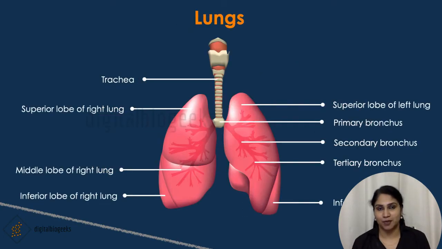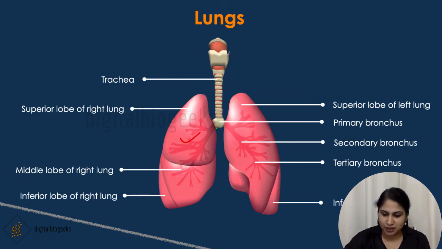Now let's learn about one of the most important organs of the respiratory system, the lungs. Humans have two lungs situated near the backbone on either side of the heart. It extracts oxygen from the atmosphere and transports it into the bloodstream, and from the bloodstream it eliminates carbon dioxide to the atmosphere. The right lung is slightly bigger than the left one. The left one is smaller in volume due to the asymmetrical position of the heart.